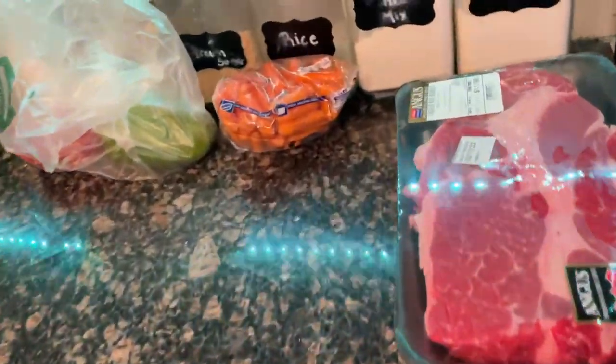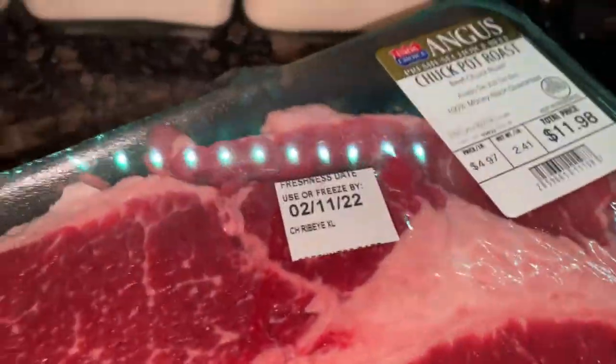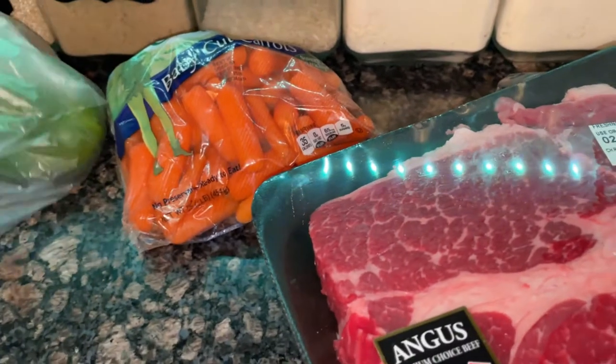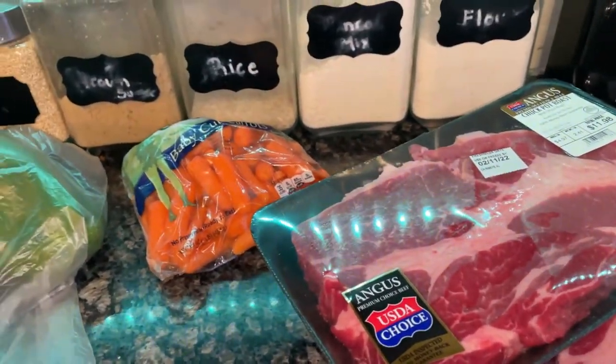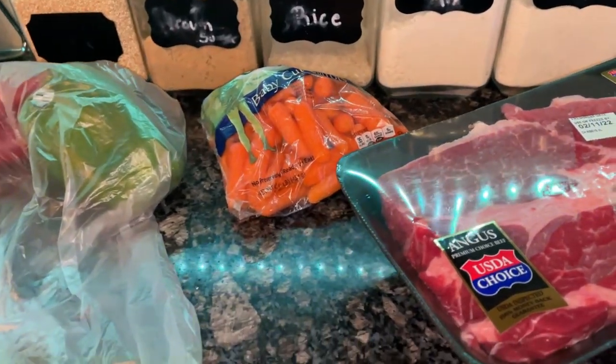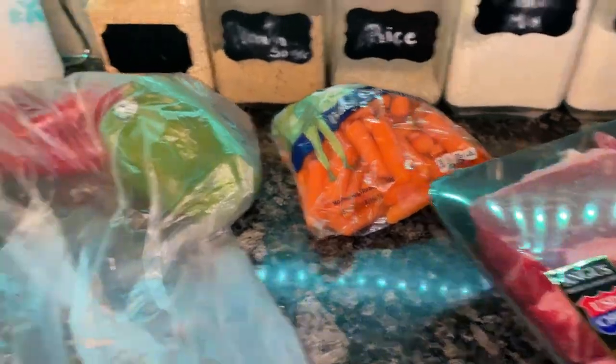Okay guys, I'm gonna take a quick break and get this dinner started. We're gonna have some chuck roast with some carrots and some small potatoes with some green beans in it. I'm just gonna put it all in a crock pot and cook it with some rice and probably some hot dogs on the grill real quick.